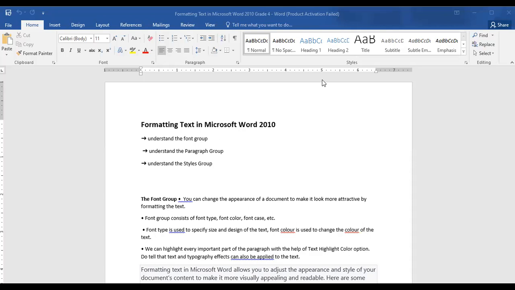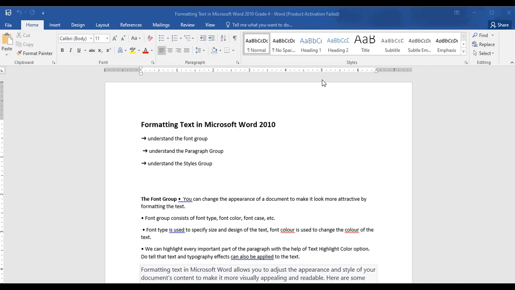Yes. So today we are going to start with Microsoft Word, and we are going to look at how we can format text in Microsoft Word. First of all, Microsoft Word is one of the most popular word processing software, developed by Microsoft Corporation USA.